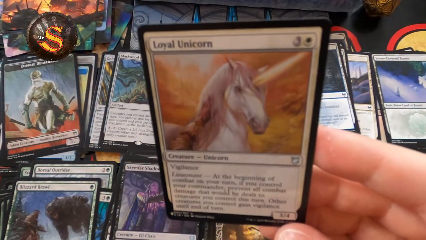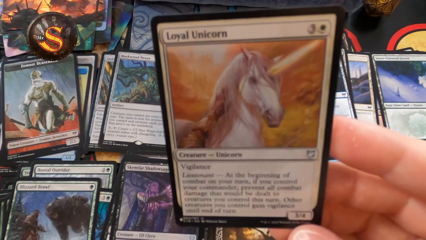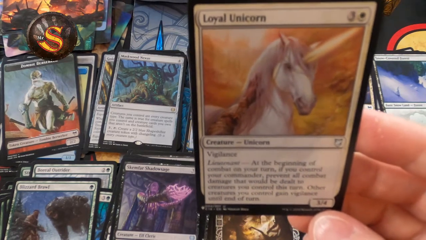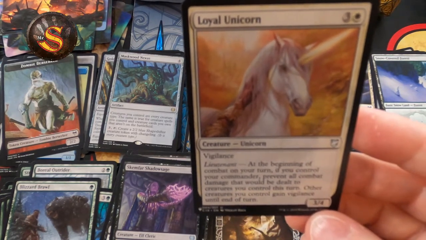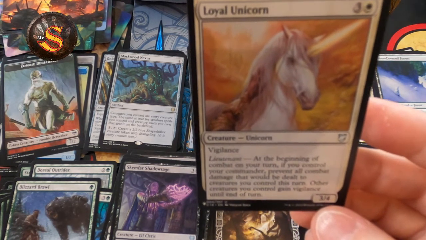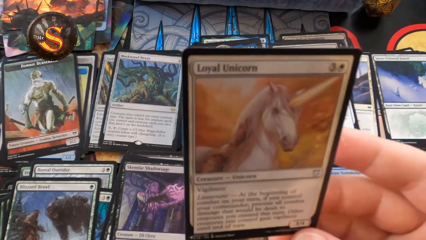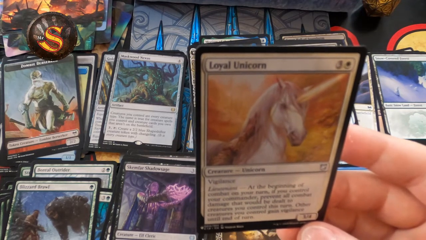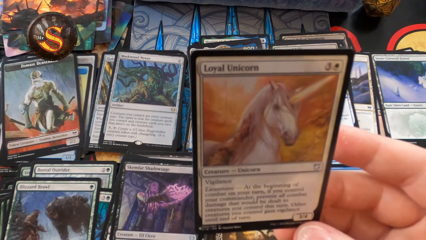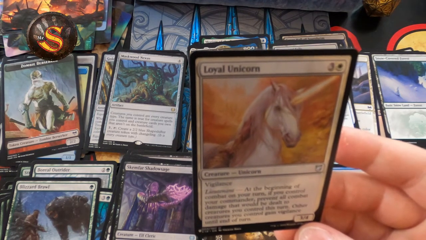And Loyal Unicorn from the list. So 4 mana, 3/4 Vigilance, and Lieutenant. What that means, at the beginning of combat on your turn, if you control your commander, prevent all combat damage that would be dealt to creatures you control this turn. Other creatures you control gain vigilance until end of turn. Huh. At the beginning of combat on your turn, if you control a commander, all my creatures take no combat damage. Other creatures you control gain vigilance until end of turn.